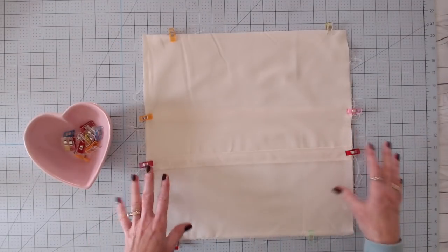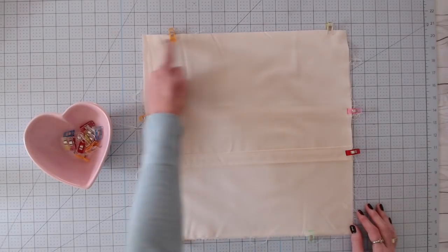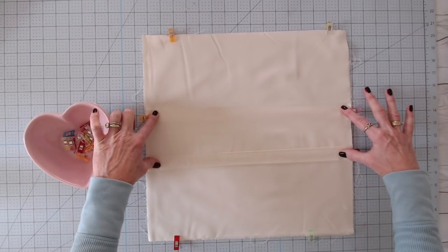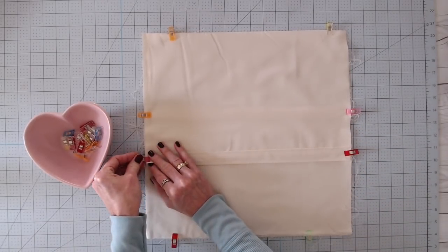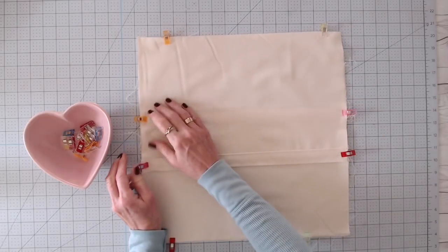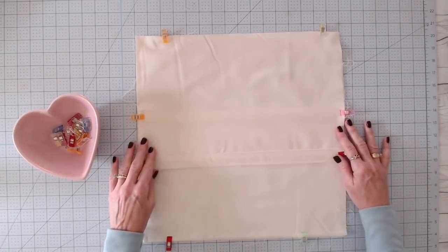Okay, once you have everything pinned together, what you're going to do is use a 1/2 inch seam allowance, and you're going to stitch all the way around the square. When you go over these seams, I like to back stitch a couple of times. That's going to take the most stress as we stuff our pillow in. That's going to be getting a lot of in and out stress against the seam. So just back stitch a couple of times, and that will reinforce that area.